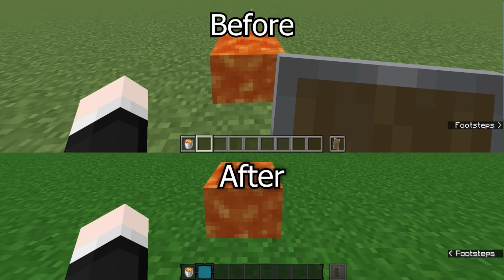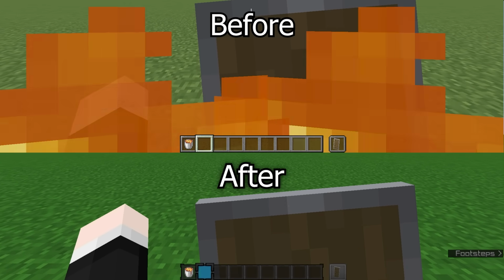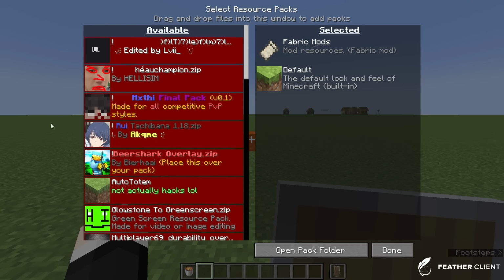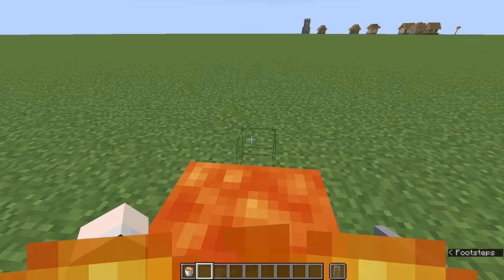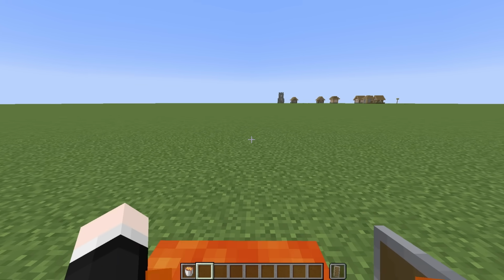Next, I'll be going over some graphic settings that will help improve your gameplay. As you can see, the before and after looks much nicer and gives you way more screen visibility. To get the lower shield, download the Shield Corrections resource pack in the description. Additionally, to get the low fire, go into your Feather client graphic settings and lower the fire height. If you are not using Feather, I'll link a low fire resource pack below.